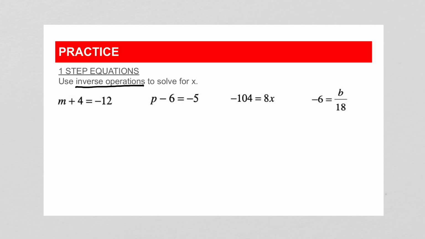So if you see addition, I want you to do subtraction. If you see subtraction, I want you to do addition. And be very careful that you use all the rules that we know about signs. So when multiplying and dividing, we know that 2 positives or 2 negatives will give us a positive. If they're different, then you'll get a negative. And remember, you can always use a number line or integer chips when adding and subtracting positives and negatives.